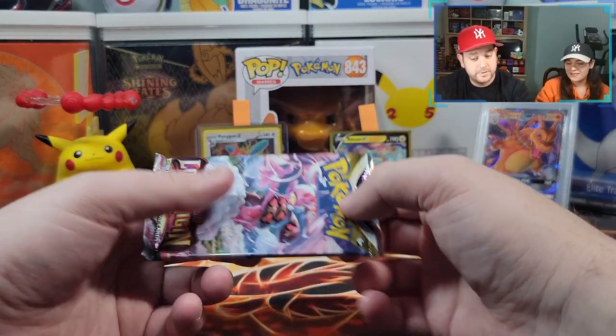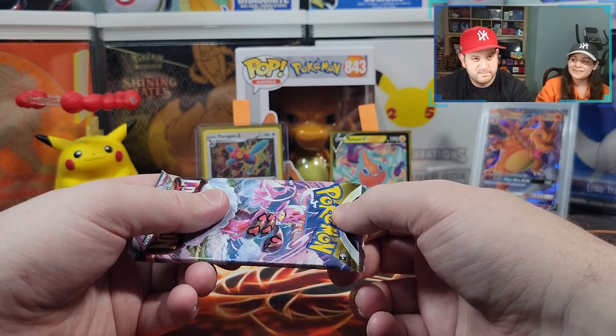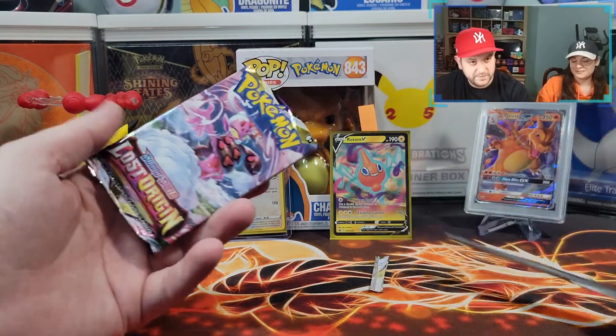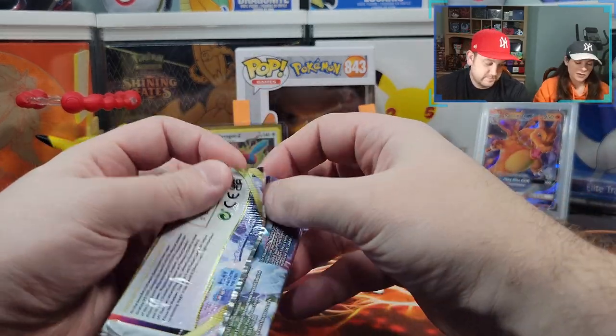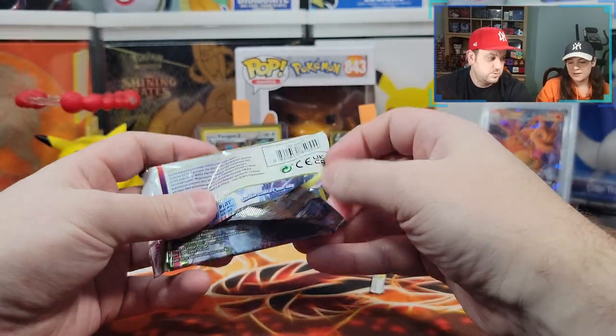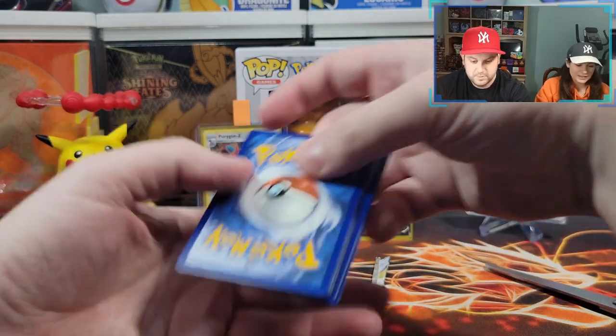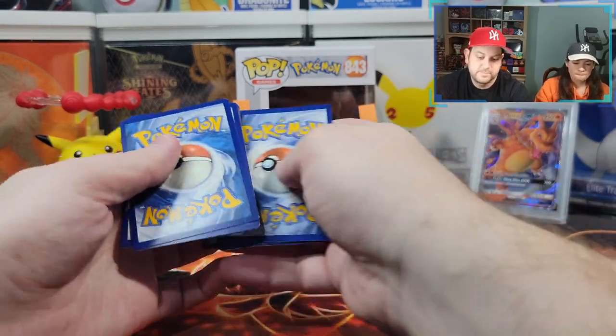Alright, pack number 4. It's your favorite genie. I like Lost Origins. I don't like this genie, and I don't like our hits so far, or lack thereof. Well, no, we're gonna get some good cards. Let's go, Pokégods! Let's get something here. What's the energy? Fighting.